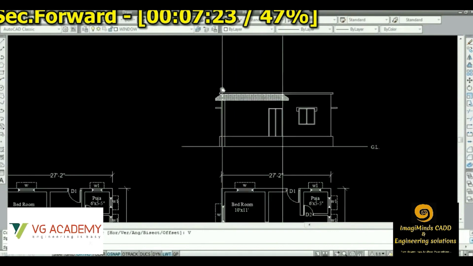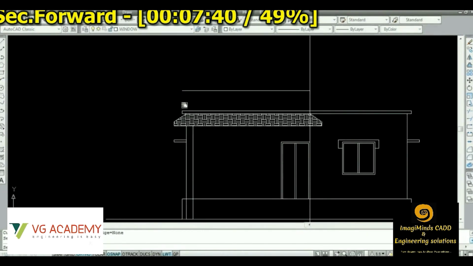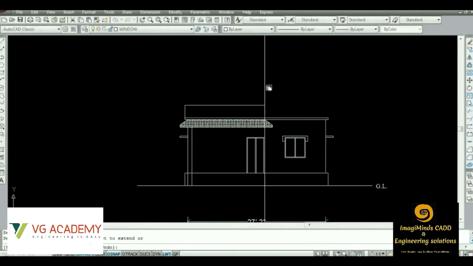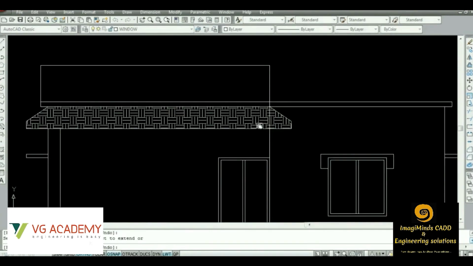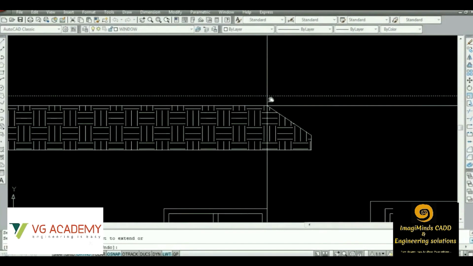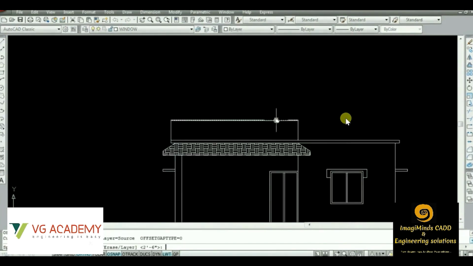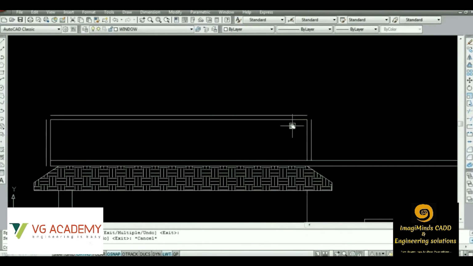If it is a multi-storied building, we can even take the reference, like suppose we have a G+3 residential building. So if we have similar plans or typical plans in each floor, then we can simply copy the ground floor elevation and place it on the others. But if we have a different plan, then we have to create a different type of elevation following the same exact process.